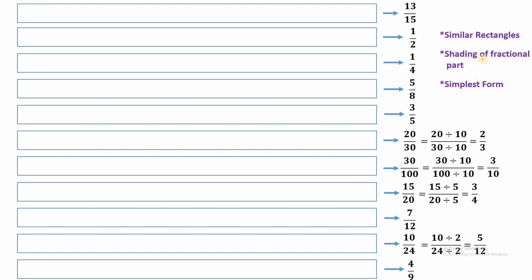Before we could shade the fractional parts of this rectangle, we have to make sure that we divide parts of the fraction depending on its denominator. So what I'm going to do is to start with the simplest fraction, 1/2, then followed by 1/4, 5/8, 3/10, 3/4, 7 over 12, and 5 over 12. Notice that all of their denominator are in even number. It's easier po kasi na mag-divide ng portions when the denominator are even.